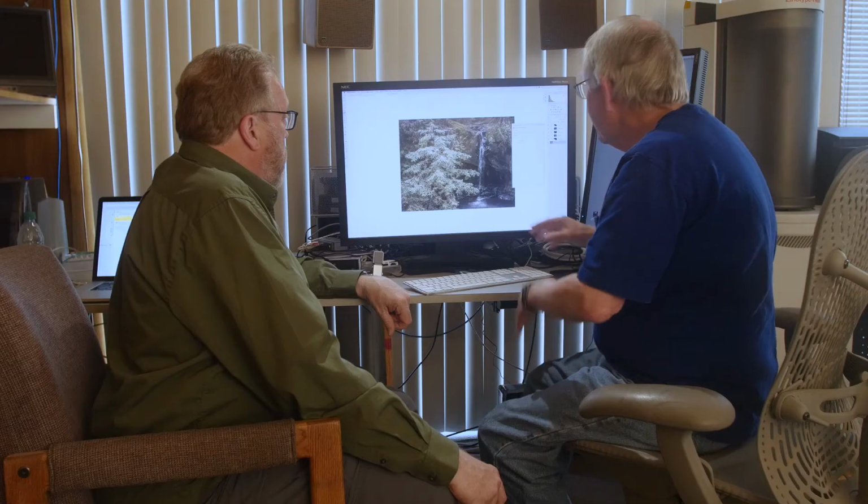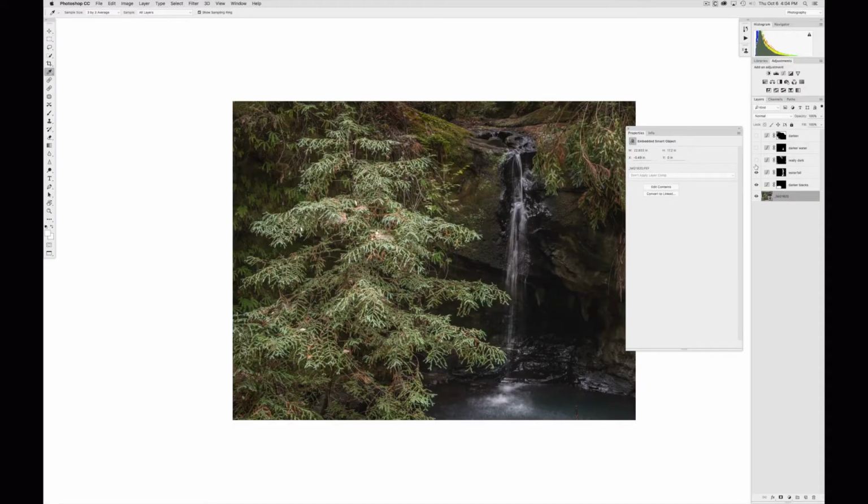Okay, and boom, here's our file. So let me take all the layers off and show you what I did. I think you can kind of tell I've reorchestrated the light.